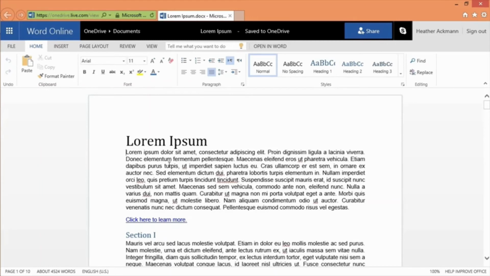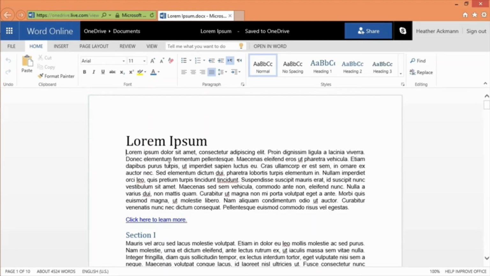I'm going to be blunt and save you some time here. You are not going to like inserting pictures or clip art into Word Online. This is a feature that most definitely needs some work in order to make sense in a word processing program. Let me show you what I mean.